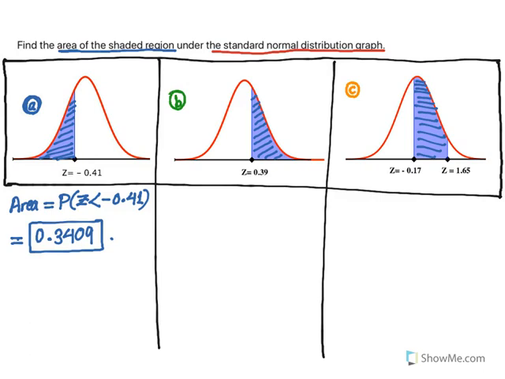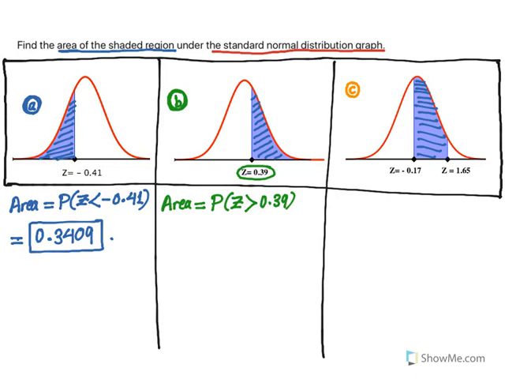But in part B, notice one thing, that they're asking you to find the area to the right side of this z-score. So the area in this case, you can write it as the probability that z is bigger than 0.39. Or you can say bigger than or equal. You can write it in any way, it will be the same for this because it's area. So I'll leave it as bigger than. But if you saw the question with or equal, it's the exact same thing.